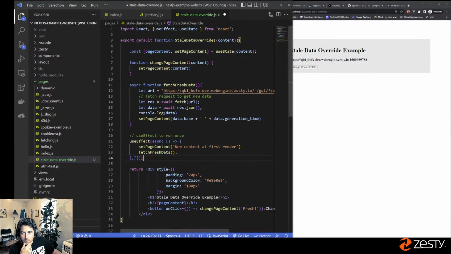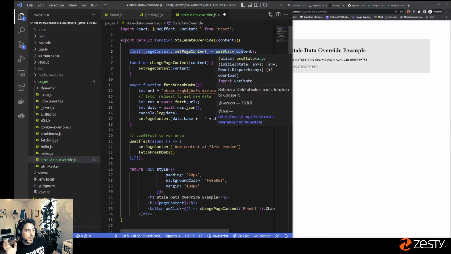So you have to use state, and you set up a state value, and the initial content you get in your props, set that as your default content. And this could be done 10, 20, 30 times, right? I'm showing one example, but you could have page content, page header, page whatever. You can use as many state options as you want.